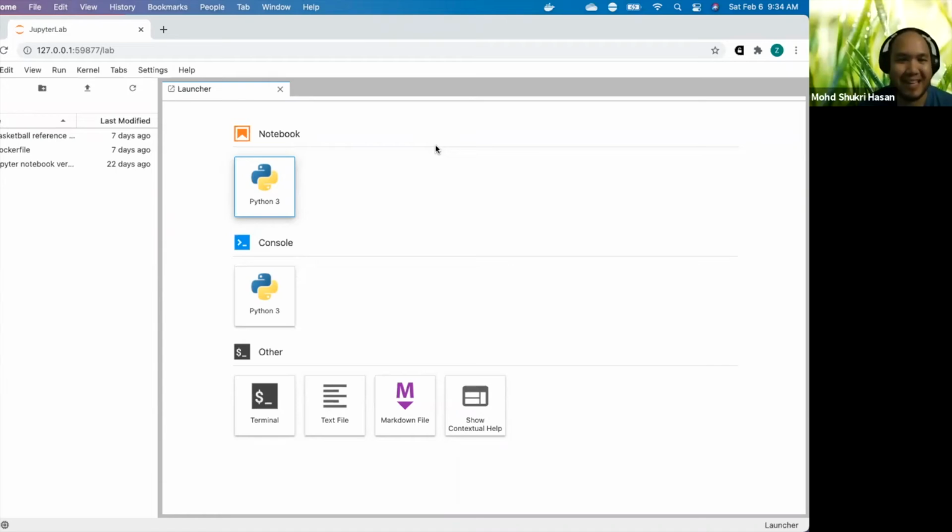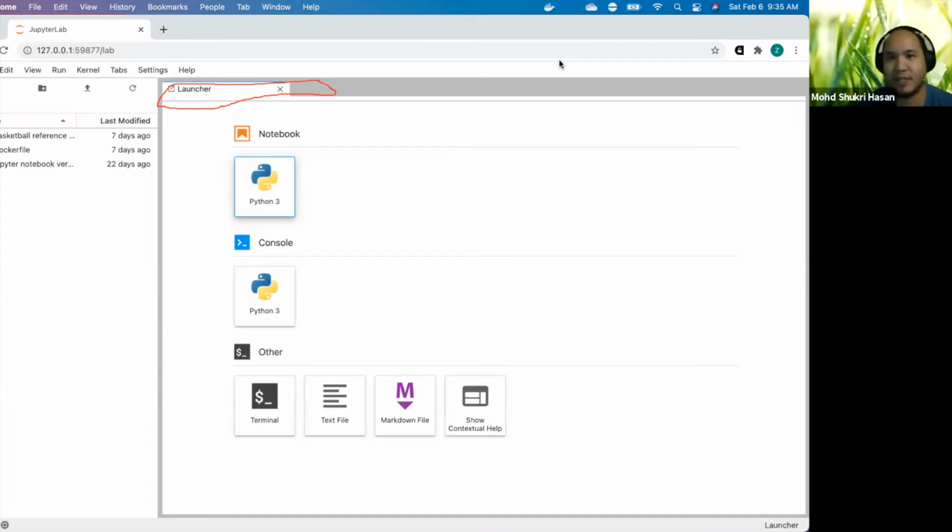Okay. So let's talk about the JupyterLab interface. What you should notice is that the interface here is very similar to VS Code in the sense that you have a tab interface. So this is a tab. This means that you are able to open multiple notebooks if you want to, and switch between them quite easily, which I think is a step up compared to the traditional Jupyter notebook.